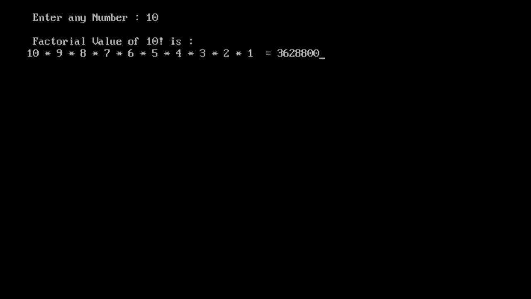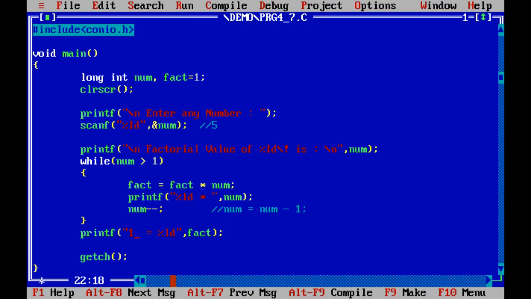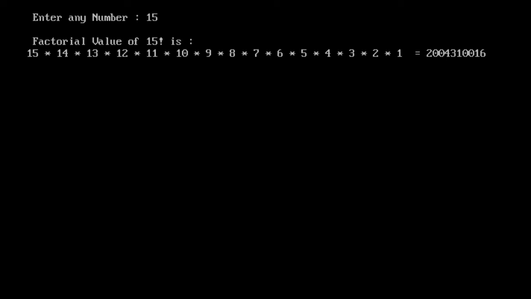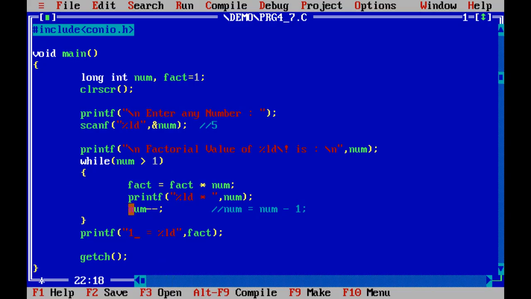Factorial value of 10 is 10 multiplied by 9 multiplied by 8. In that way you can display. Now see the factorial value, it is now too long, right? 3628800. Similarly, if I run this and if I input 15 for example, then the answer is too big. That's why we have to take the data type as a long integer.